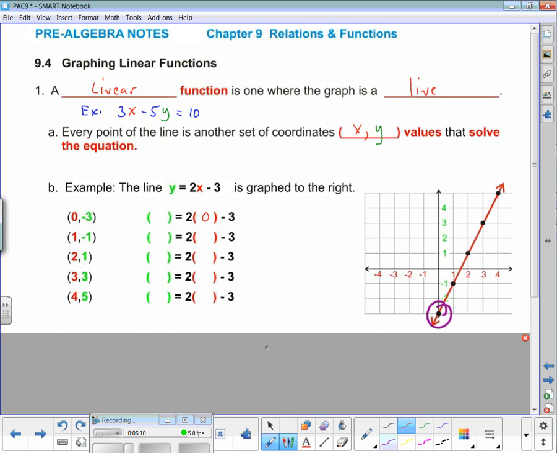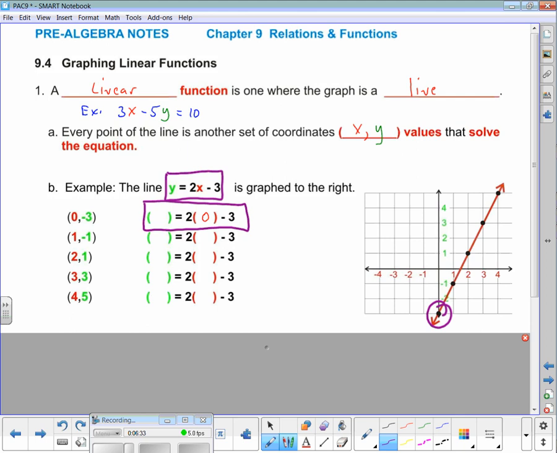All right, so watch the screen here. Let me try to show you what we're doing. Here's the original function right there. What we're going to do is find out what girl is going with guy 0. Now, I've already showed you it's 0, -3. But I'm showing you how you'd find out if you didn't know -3 was with guy 0. You would put in the 0 for x and solve the little equation.